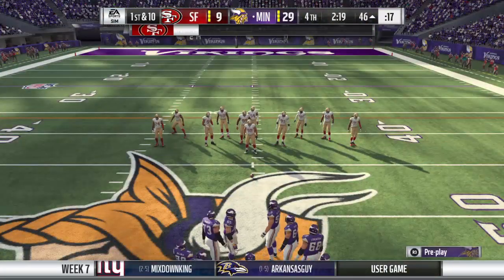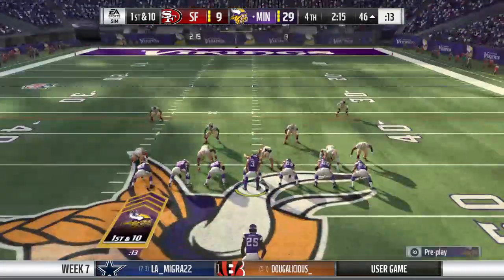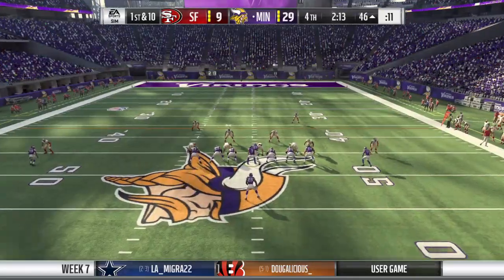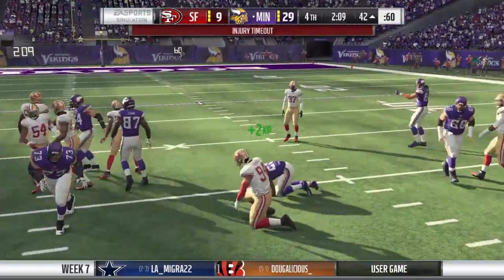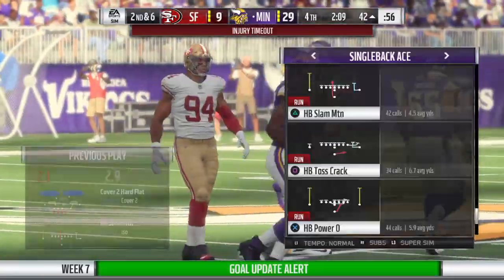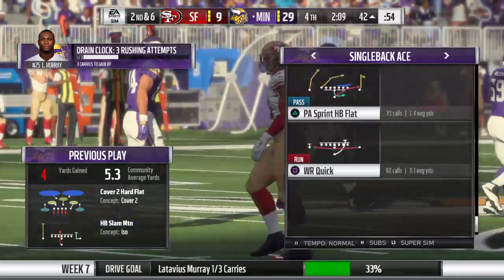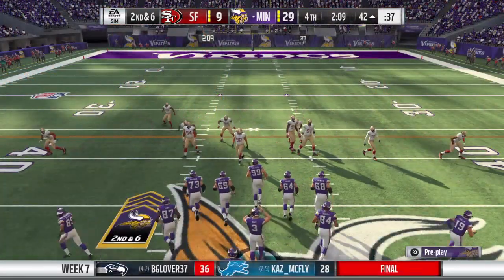And defensively, they just don't seem to have much of an answer for this passing game. Not at all. Look at the confidence that's exhibited here. With that type of a lead, clock on their side, instead of running it, they're still throwing it, trying to pick up first downs and keeping the football. And able to push his way forward here for a good little gain. And they're 6 yards away from picking up the first here on second down.